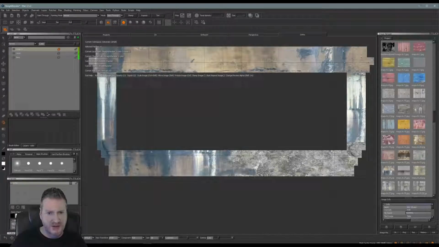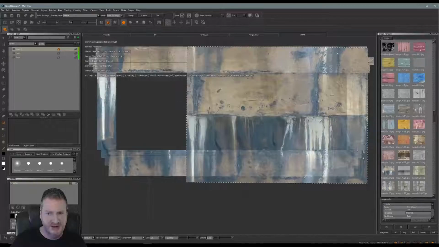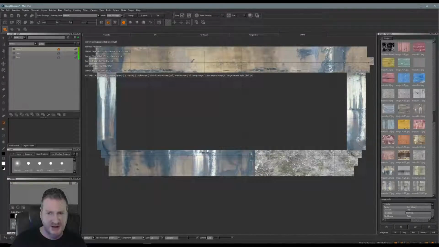And again, I'm going to remove any part of the texture that I think is going to look odd because it's repeating. So I'm just going to paint this in to blend it together a bit. Like that.